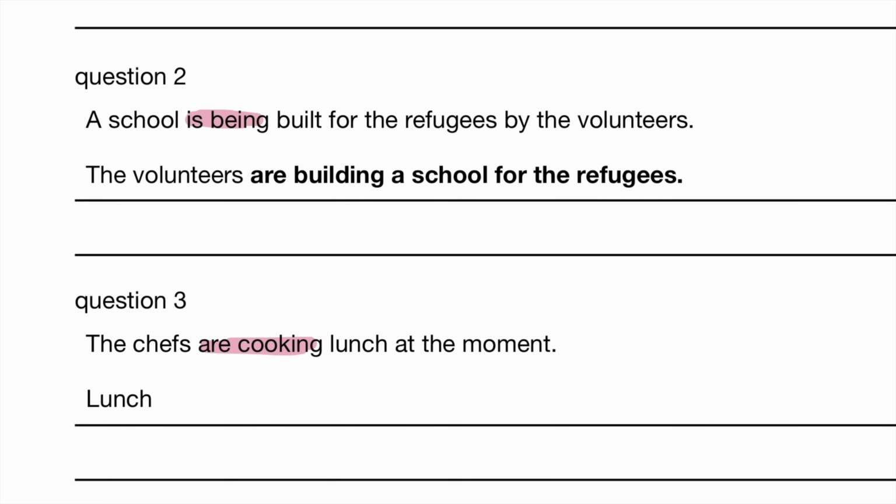Another thing to take note of: a school is. Why? There's only one school, singular, is. But when you use the active voice here, we have to change it to are. Why? Because volunteers is plural. We are no longer using is. We have to use are. Another thing, make sure that the tenses remain the same. Do not convert to the past tense or anything like that.